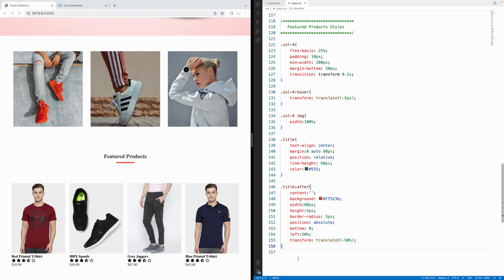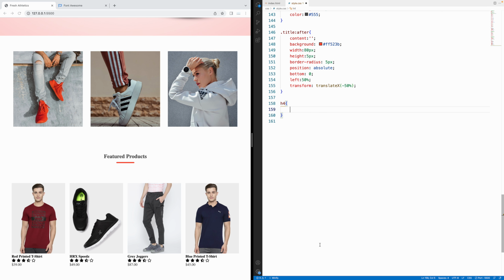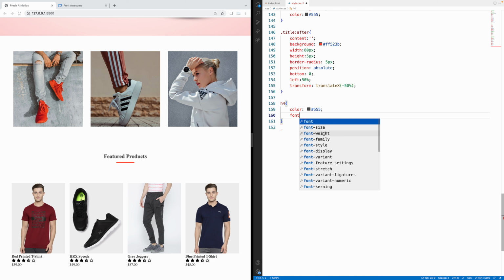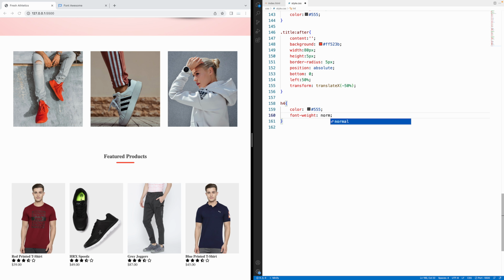Very good. So now, let's style our H4s right here. So there's a type selector, H4, that's what it's considered. H4. Keep our color consistent. There you go. And font weight will be normal. Very good.